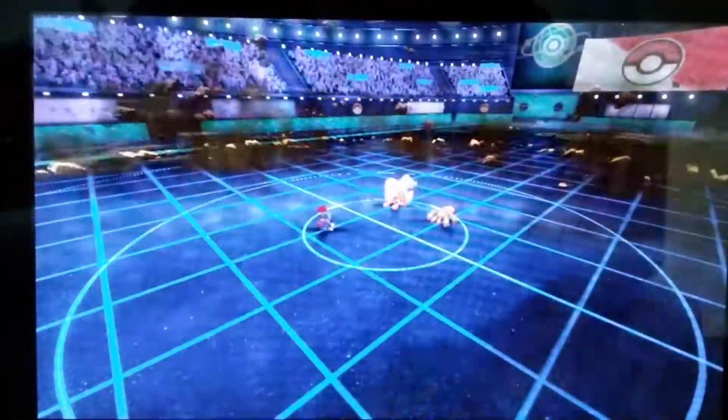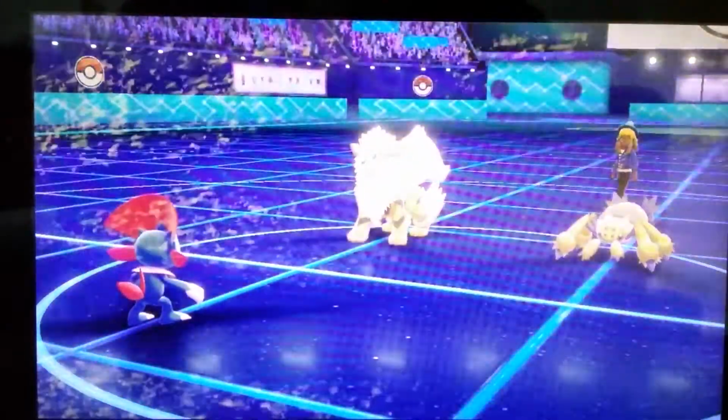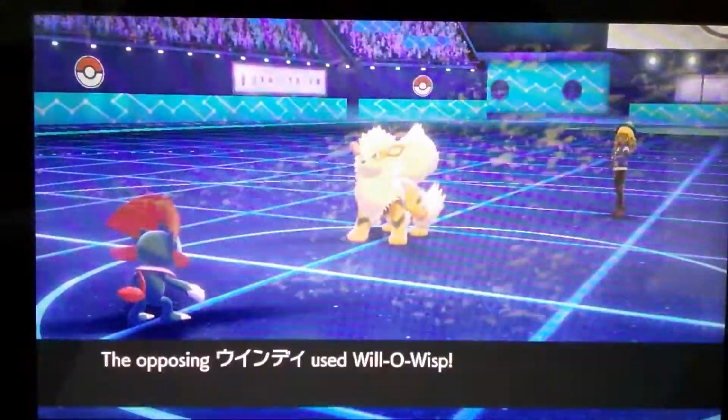And I believe the speed buff actually applies the second the speed is actually buffed, rather than being applied on the next turn. Because as you can see, Coalossal just straight up outsped Galvantula, no problem. Alright, no Focus Sash there.